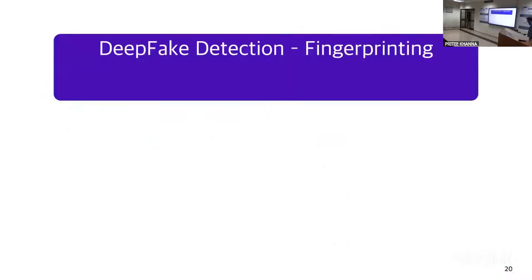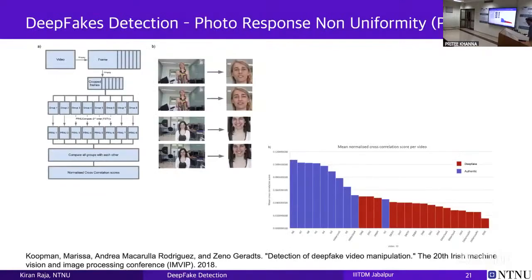Okay, and then comes the idea of fingerprinting. So what is the idea of fingerprinting in this case? If I have an image and it is creating another fake image from that, the generation schemes will always leave some kind of traces. In the GAN, we saw that there were some spots coming up. So this is nothing but a fingerprint that is unique to that particular scheme, right? So if I understand what is the fingerprint that is left behind, what is the feature that is left behind, then I can train a classifier on that, right?